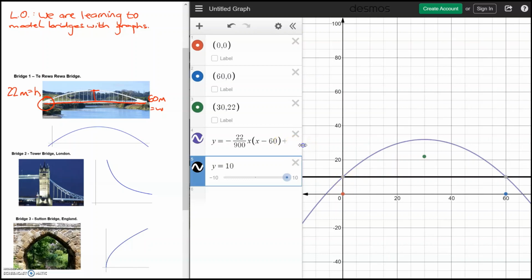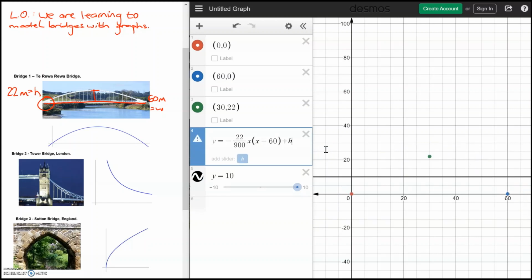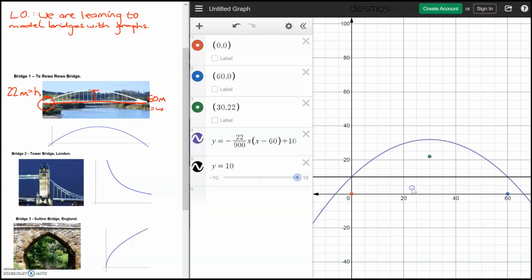And if you're not sure as to the height of that, what you could always do is mathematically generalize your formula. So we don't know the height. We could just say plus h, being the unknown variable of height, which would shift it up however high the bridge is off the water. But we'll assume it's 10. So hopefully that made sense, and we did a bit of a generalization as well.